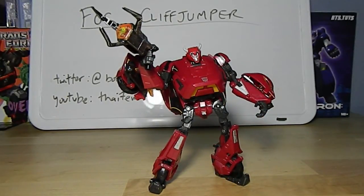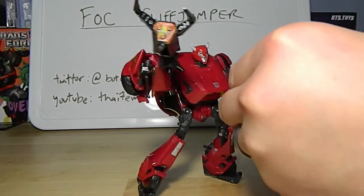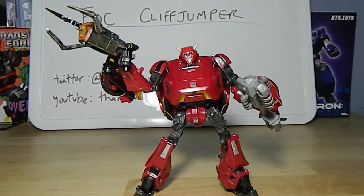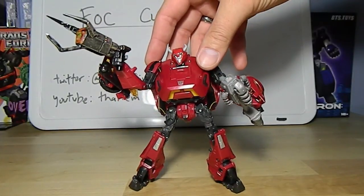One last thing. I'm a bit of a nerd, and I'm going to show you guys a pose that I personally like putting him together with Bumblebee. Oh, one more thing. The battle axe that came with Cliffjumper from Prime fits in the hand actually really well. It looks pretty cool. It works for him.